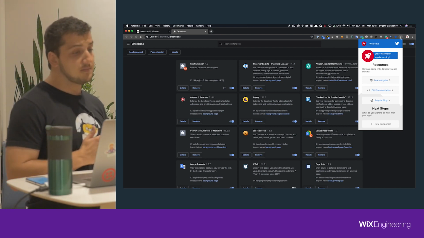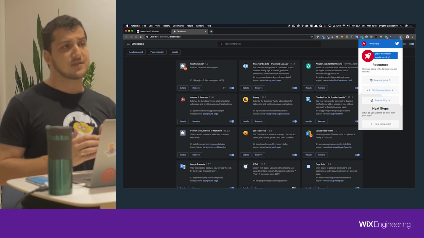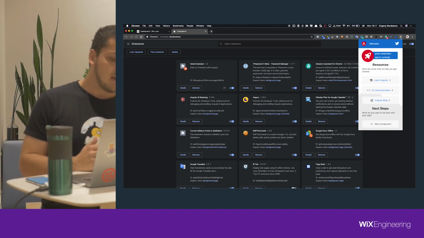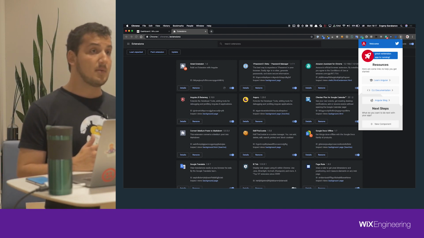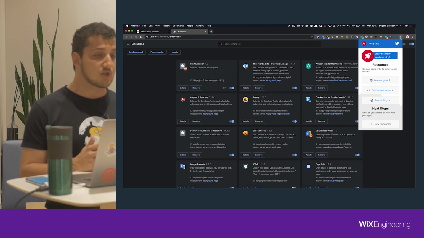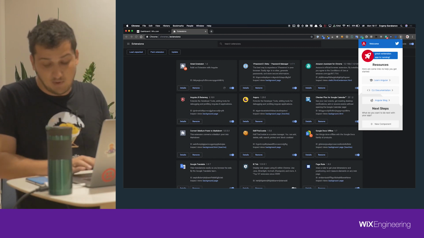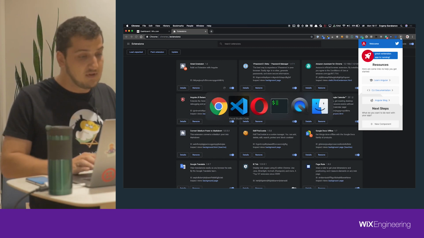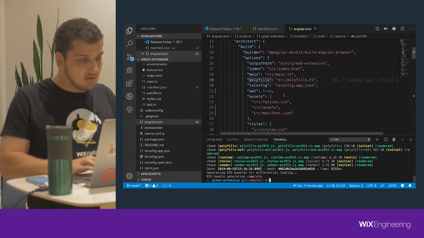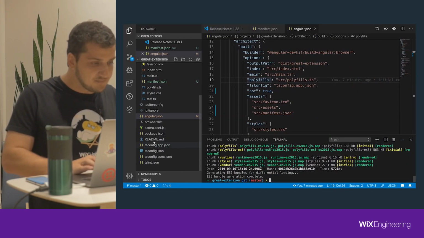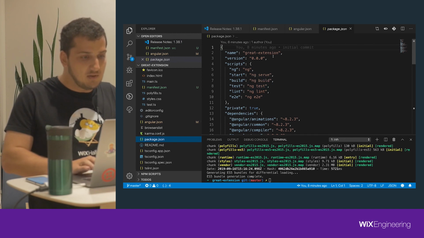We cannot use it, because the dev server in Angular loads all the assets into memory, and for this Chrome extension, we need an actual physical folder on the disk.